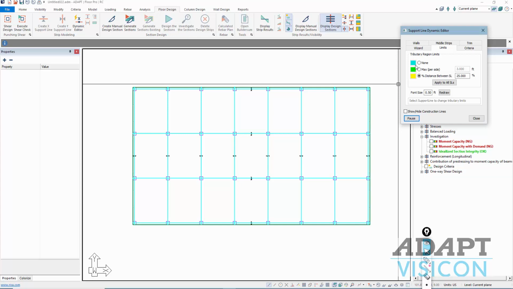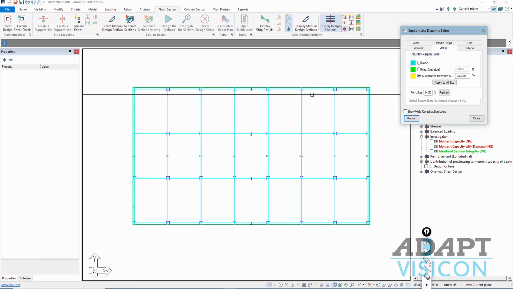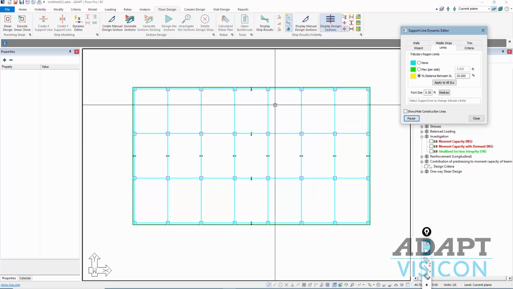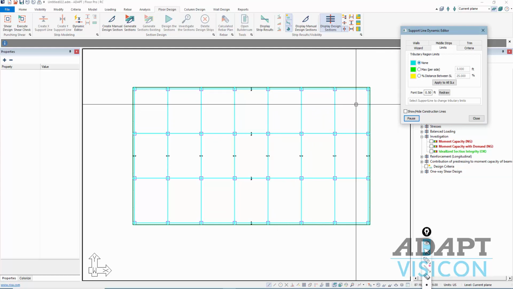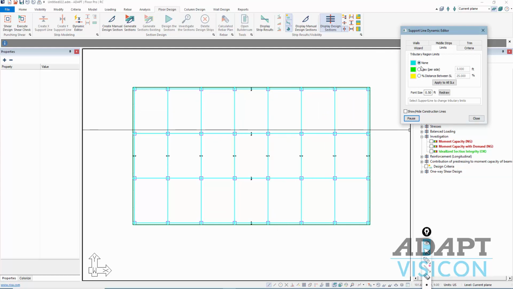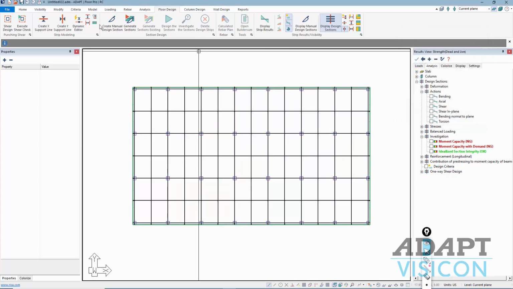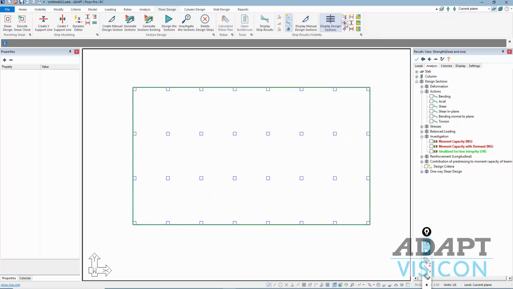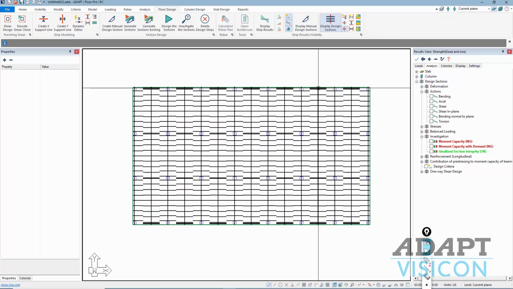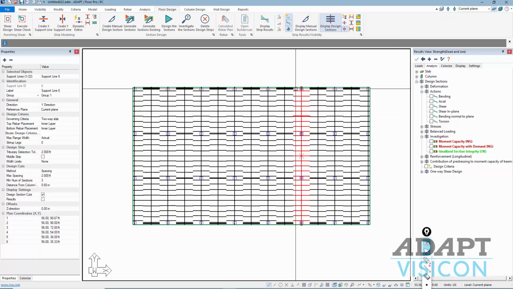In other words, the program, half of the tributary will be taken by the middle strip, and then 25% just by default is taken by the column strip. So we'll turn that back off and set that to none, but that is an available feature here. And we'll generate our design cuts again. And now if I isolate X or Y, you can see we have middle strips and then column strips. And so we'll go back now.